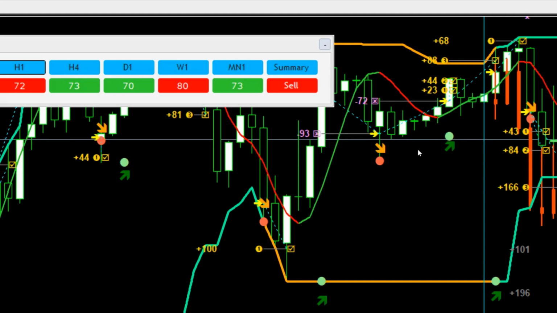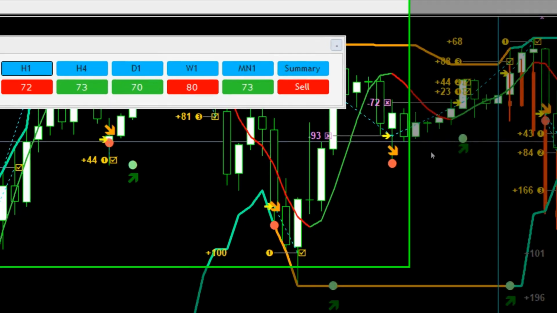In the next video we're going to replace the trend strength with a buy-sell indicator, and then we're going to replace it with a trend bar at the bottom, and then we're going to add an info panel to it, so that would help us as well.